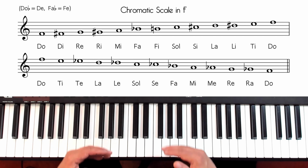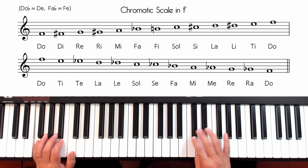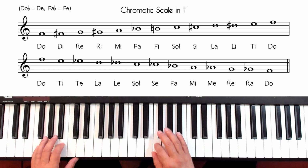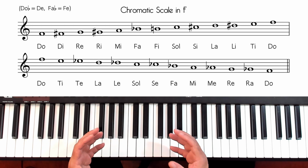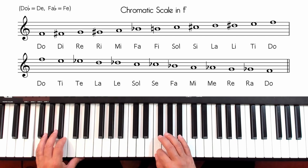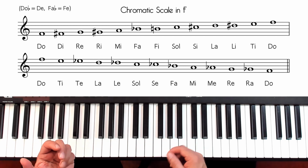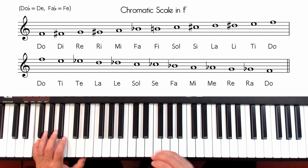Good, so now we're gonna go to another level. We're gonna sing and we're gonna touch the notes, but we're not gonna play them. Why are we touching the notes? To connect our musical memory of that note with the actual kinesthetic feel of the note. You can do that with the bass or the guitar too. So here we go. Just touching the key.